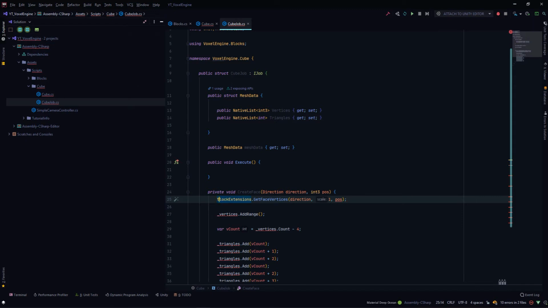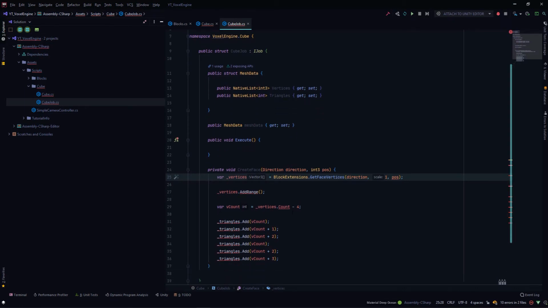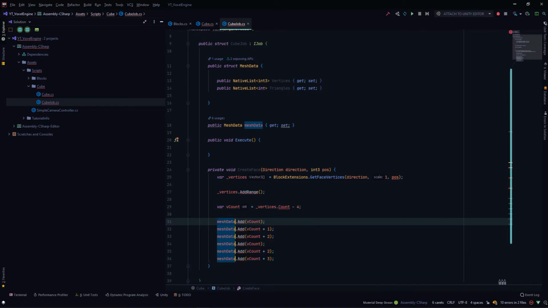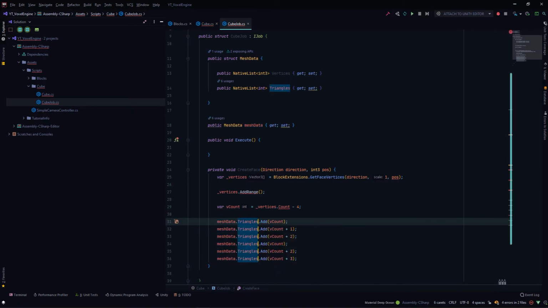I can't directly add them, so I'll just store this into a variable here. This can be changed, so we'll say meshData.triangles. That won't be a problem.